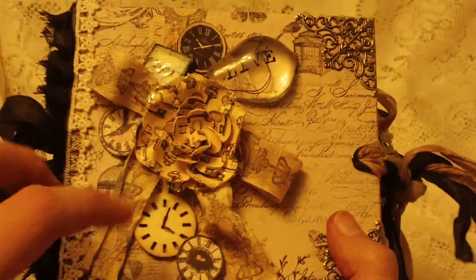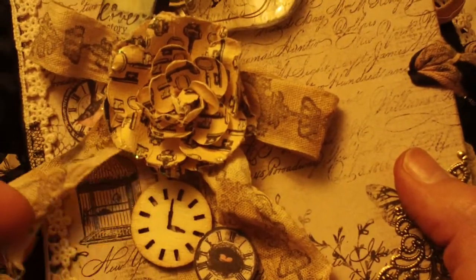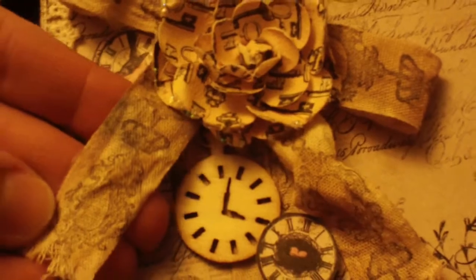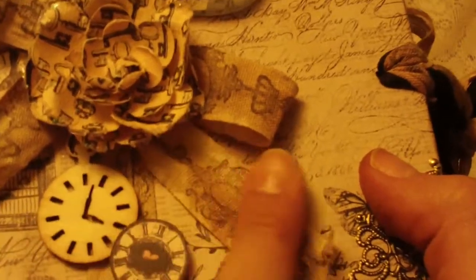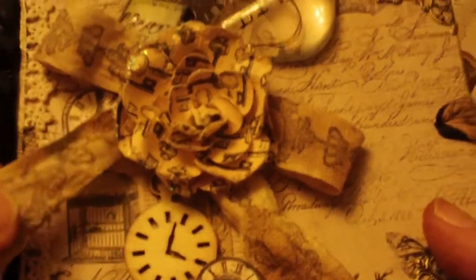And then on the cover, this ribbon here is just some plain muslin ribbon that I have, and I've stamped on it with a stamp set from Prima, and I got that from Crystal. Thanks, Crystal. And I just did it in a bow there. I've distressed it with my distress stains and then spritzed it with some water to give it a tea-dyed look.